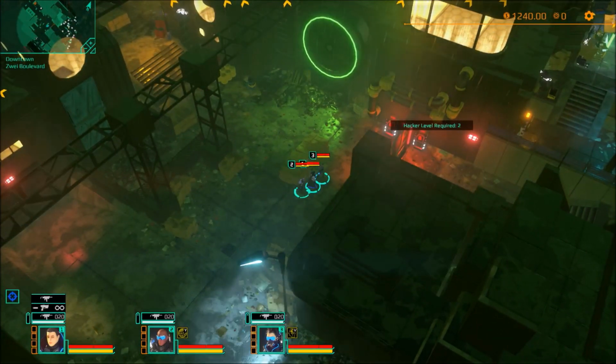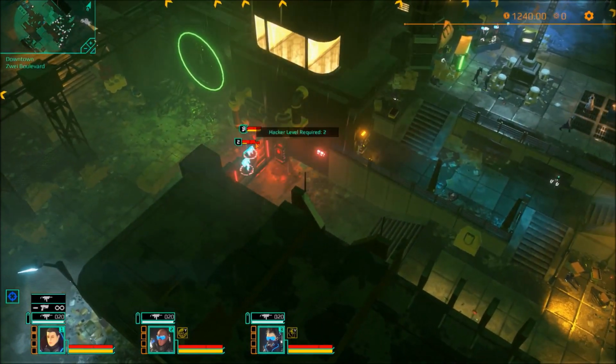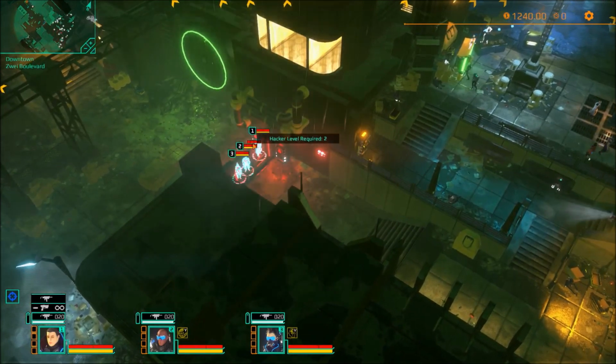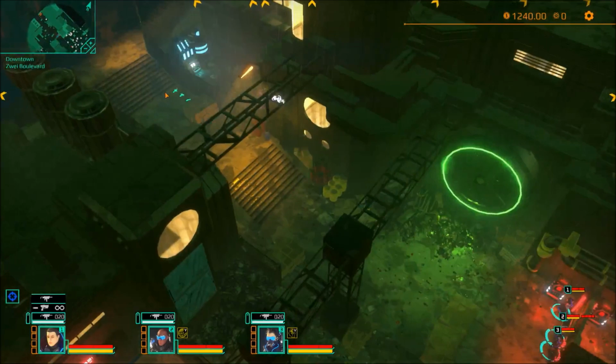So what we're gonna do is we're gonna try and hack this door. Hacker level required 2. Apparently I don't have the hacker level high enough to do that. So what we're gonna do is go this way.